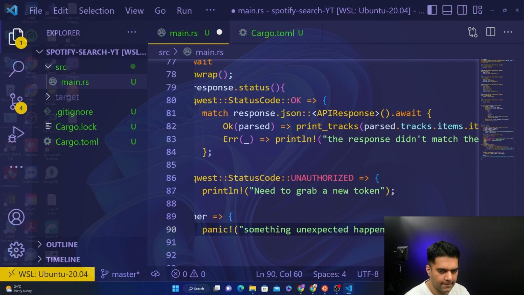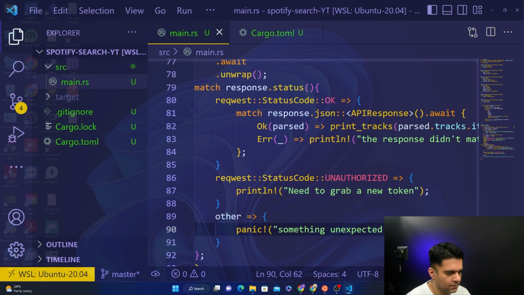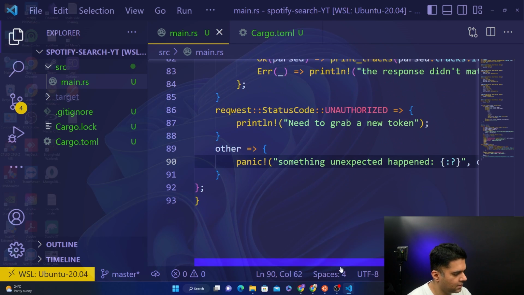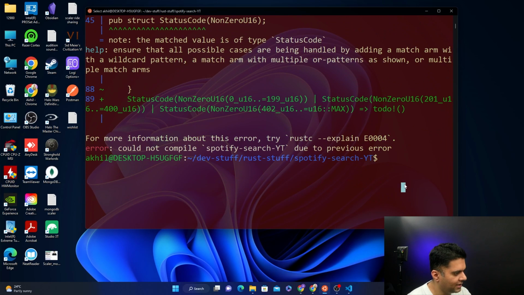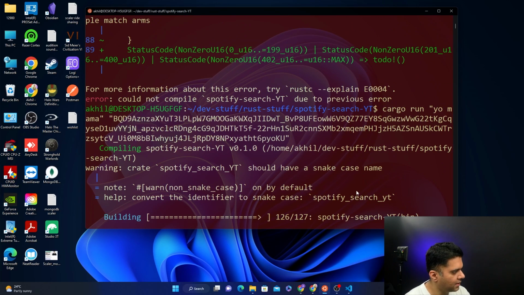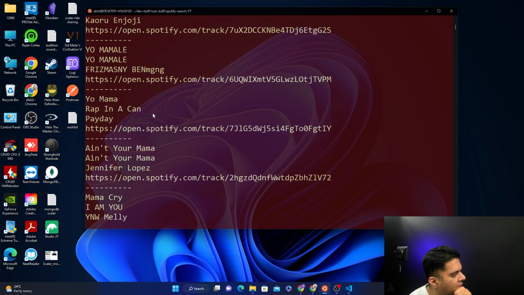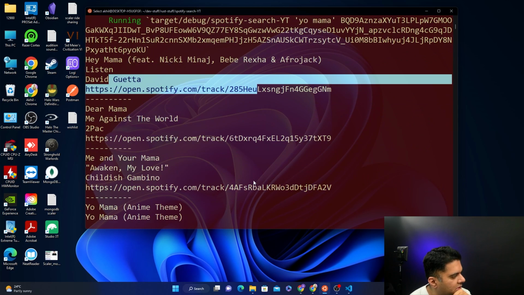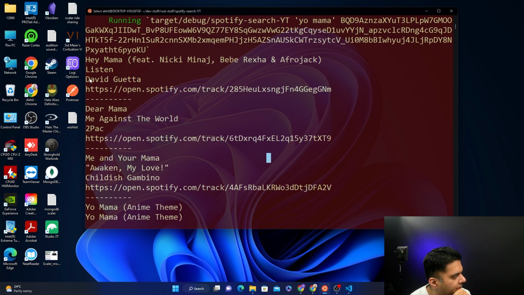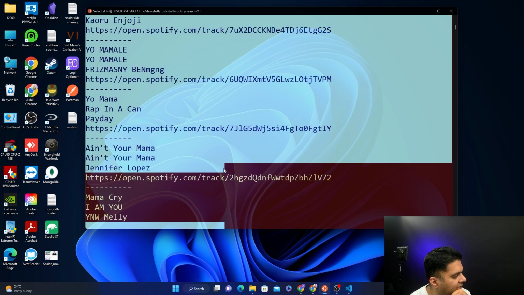So that's that. Now let's try running it again. Obviously we'll get some errors, but we'll be much better prepared to handle those errors now. Oh no, all the errors have gone away. Okay, so that was the issue. You wanted to handle the last condition as well, and then everything works perfectly fine in the code.